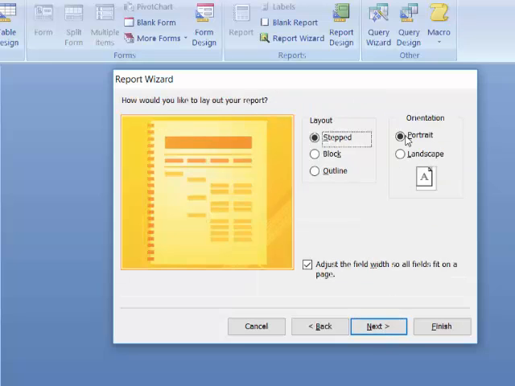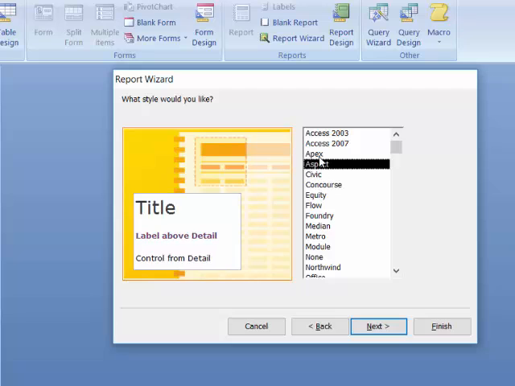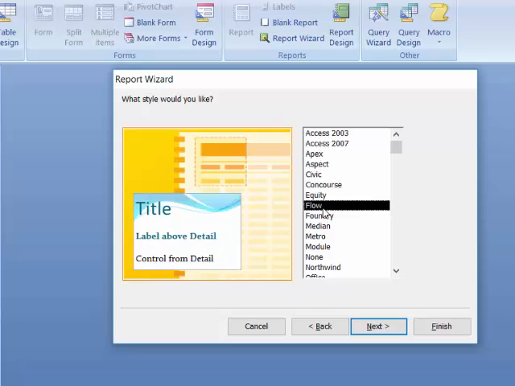It's okay to have it in stepped or block, whichever one you prefer. Right, so I'm going to work with block, and I want it on portrait, not landscape, and I'm going to say next. Now we can choose whichever style you want. Any one of these styles are okay. I like flow, so I'm going to select flow.